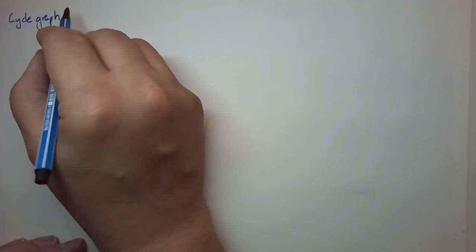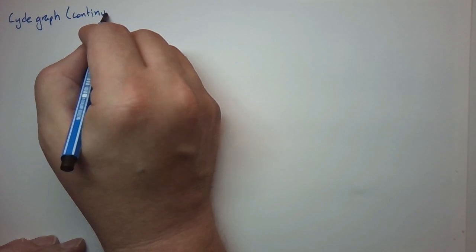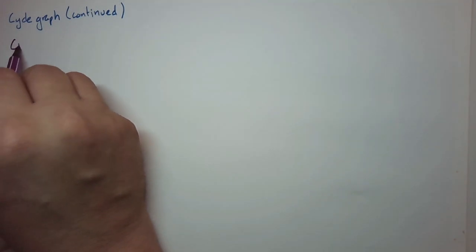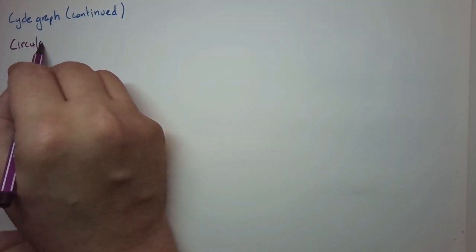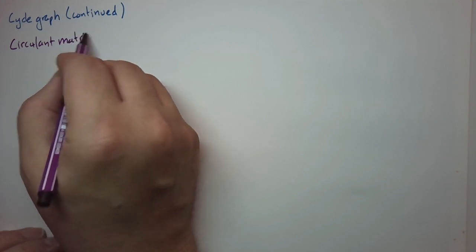We're going to talk about another notion. The next notion that we will need as we build up to the cycle is the notion of a circulant matrix. And with that, we can even talk about circulant graphs. So a circulant matrix. Does anybody know what a circulant matrix is? Isn't each row the same but shifted by one? Yes, that's the example.